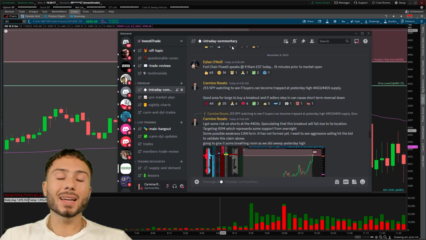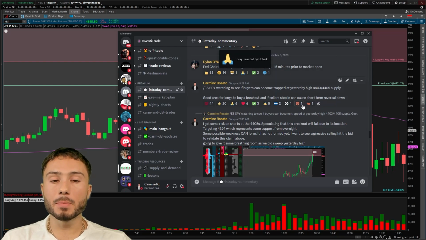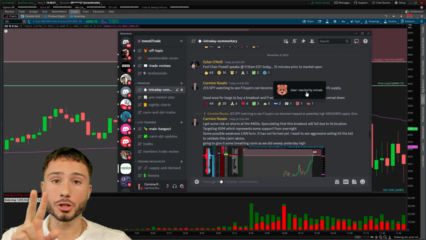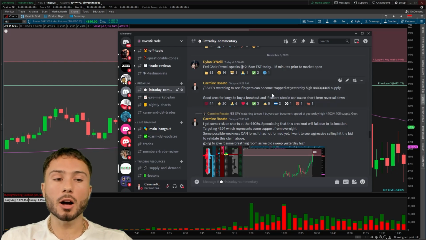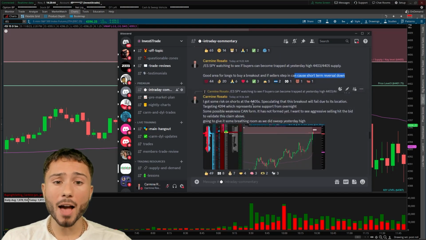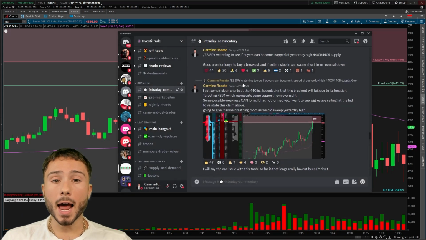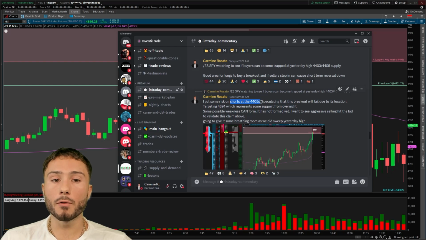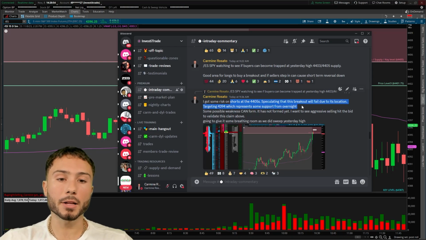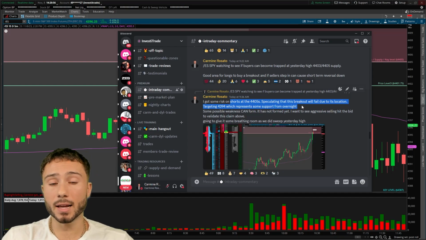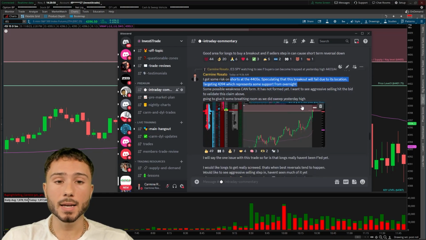Now, I want to talk about the cons of this and the negatives because I did take 2 losing trades today before 1 winning trade. But first, let's just understand this setup a little further so we can validate it with the tape. So 5 minutes into the market being open, we rally into this supply zone, and I put risk on shorts at 4405, speculating that it will break down, targeting a pre-market support level. So I was essentially risking about 2 points, 3 points to make an 11-point sell-off to the downside.